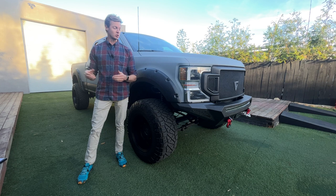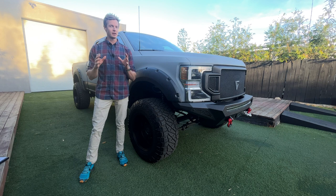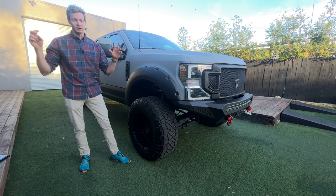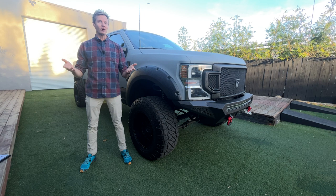So whenever you select a wheel and tire package, make sure that you maintain the capacity or the recommended vehicle capacity for the manufacturer. Because if you put on something that doesn't carry what it needs to, it doesn't matter what the engine can tow, doesn't matter what the bed or the sticker on the trailer or on the truck says, you're not going to be able to carry what you need to, because you're only as strong as your weakest link.